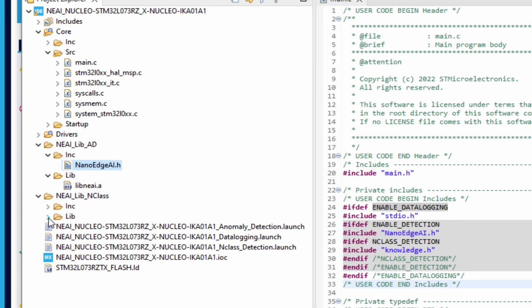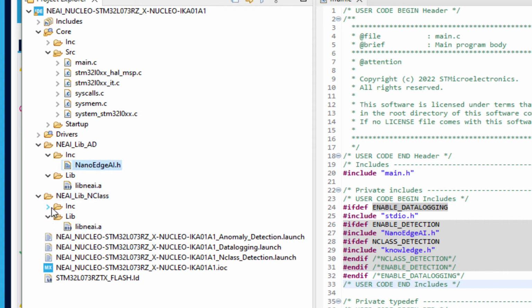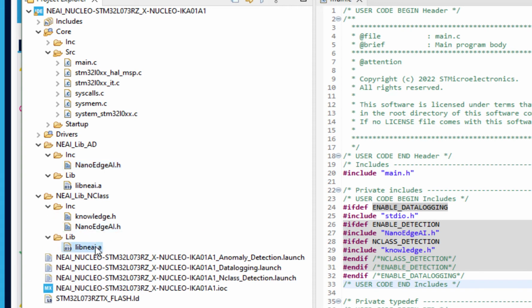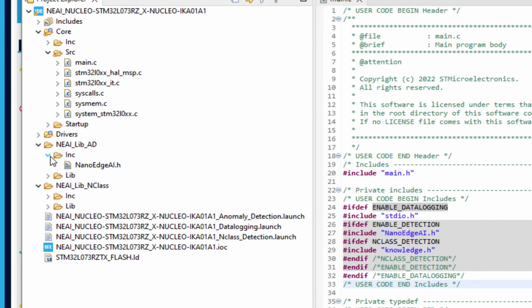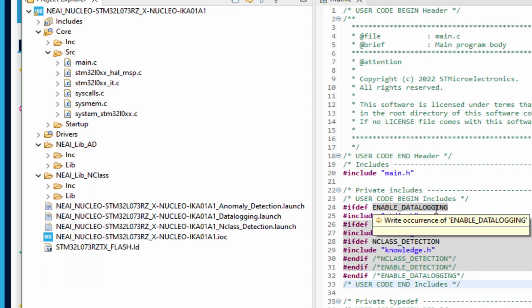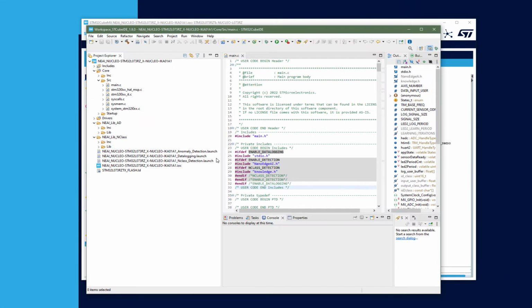And for the N-class classification use case, it's also one library and two include files, and one containing the knowledge, since the classification is a static knowledge. There is no learning phase. So let's review quickly before exploring the source code: what does this compilation flag correspond to in terms of state machine?